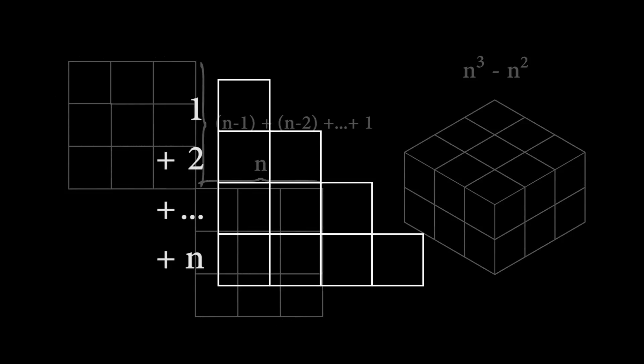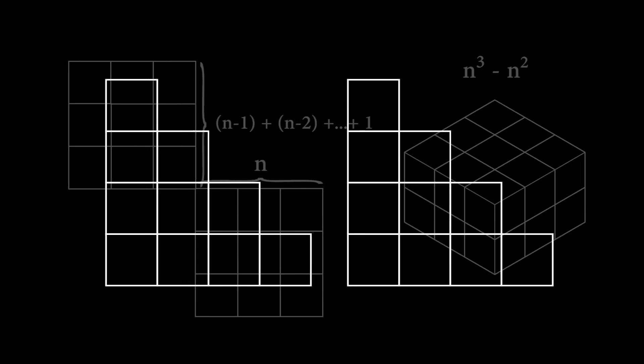This schematic demonstrates adding up the numbers from 1 to n to calculate the nth triangle number. Nothing too special. But if we double that triangle we made and rotate it, by doubling the triangle we've made a rectangle with area n times n plus 1.